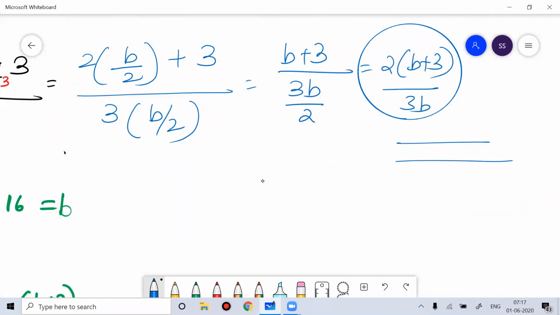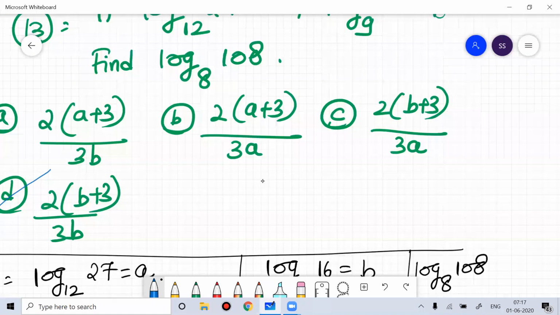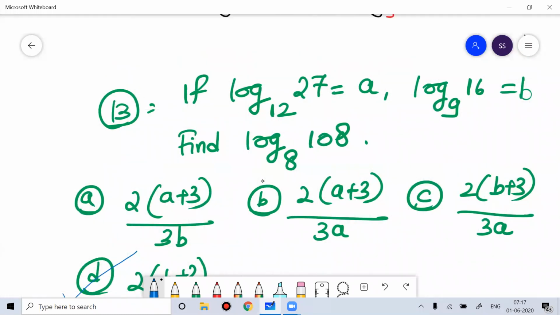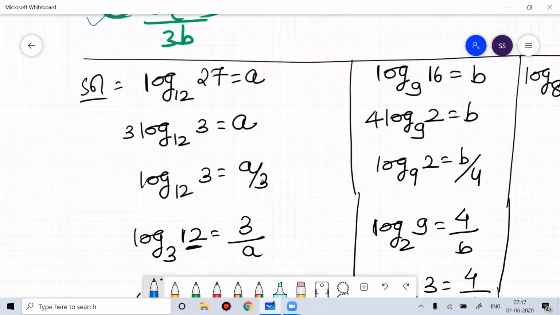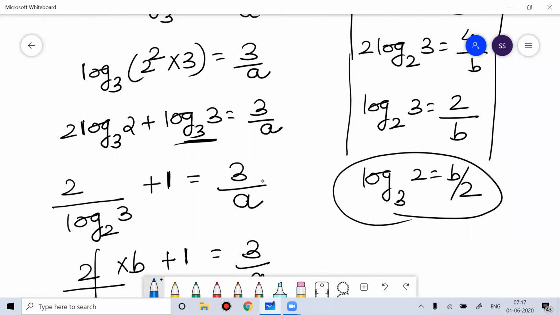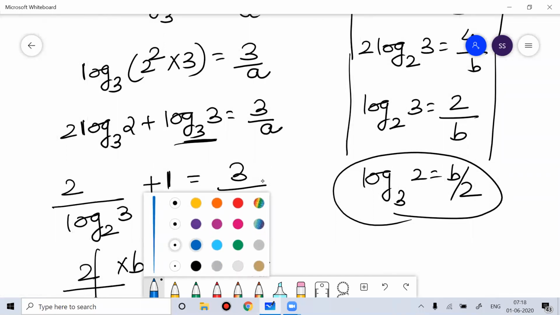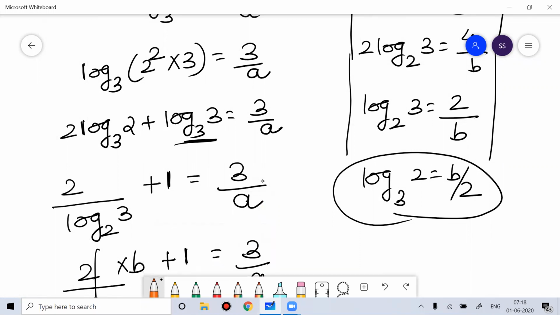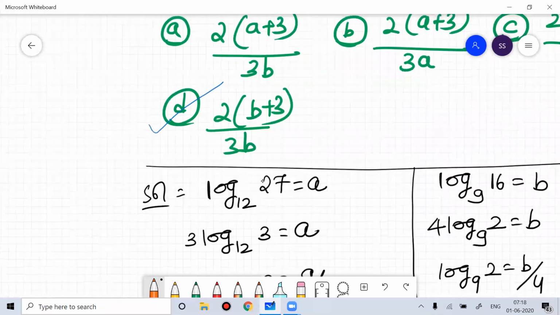Clear, right? I don't think this was a difficult question, but it took some time. Ultimately I wasted my time working on A, which was not required to get the answer for this problem. Anyway, we spent time on A. When we first saw the question, we were not sure how to get the answer, so we tried the possible steps, and ultimately we got the answer. It was time consuming, not a difficult problem.